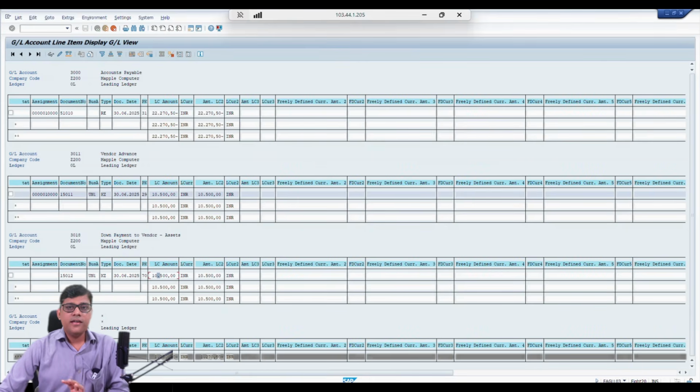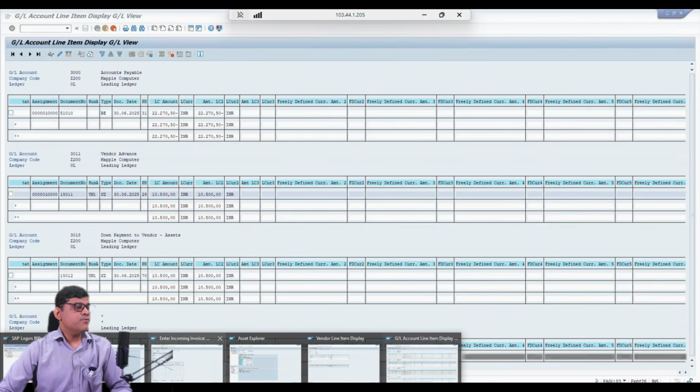Now one clearing is required, because the books of accounts are not balanced at this moment. Whatever amount we already paid to the vendor, 10,500, needs to be settled against the vendor invoice, or we are going to clear the down payment. Otherwise it will show that the payable balance is the full amount, that is 22,270.